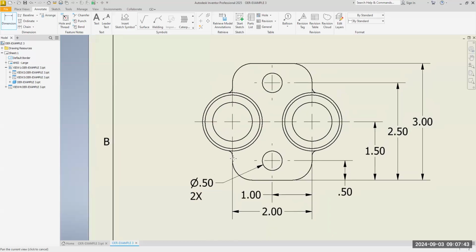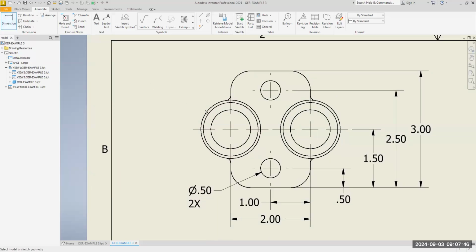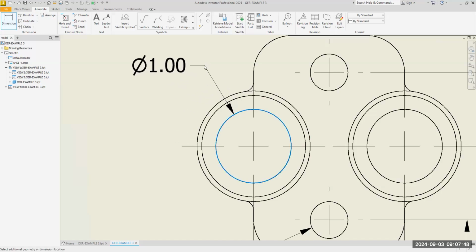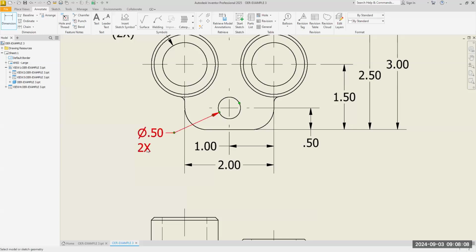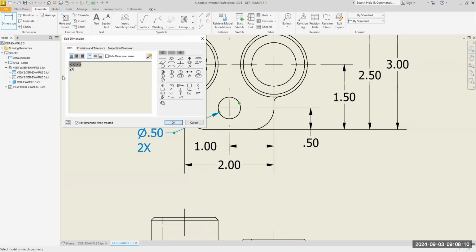Okay. Now, likewise, I'm going to double click on the dimension, enter, and type in 2x. But I think I'm going to put these in parentheses because there's two holes that size. Okay. And I'm going to come back and change this one so it looks the same. Select OK.